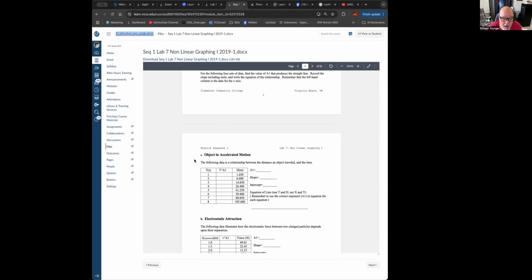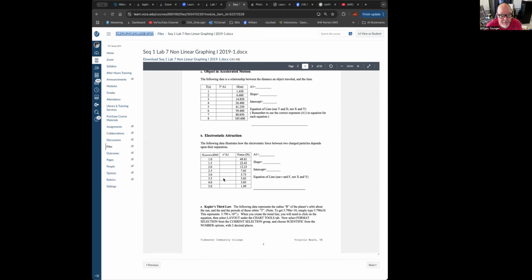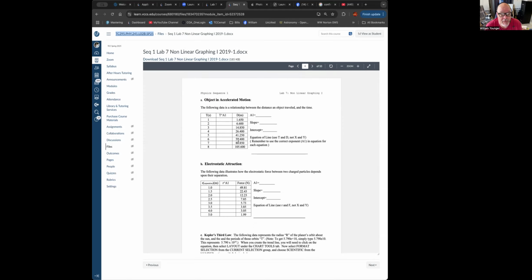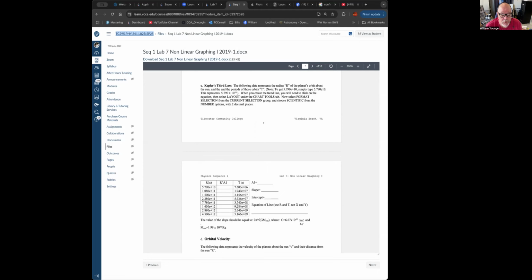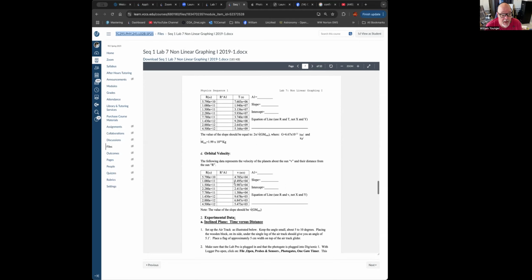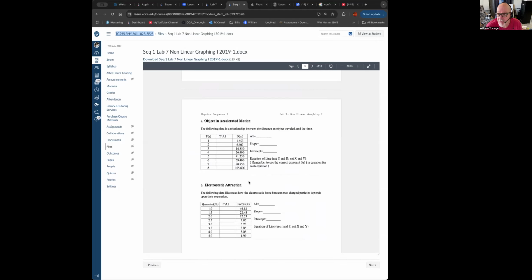And you can look at the data that way. There's another one with electrostatic attraction, and this one they've given you the data just like they did in this one. They gave you the data, and in Kepler's third law, again, they gave you the data. So your job is to plot all those as well as the orbital velocity, and you're ultimately looking for, in all these cases, the right variable A1 for each case. You're going to then do the curve fit using Excel, and in principle, you could have used Logger Pro too, since you have access to that, but we're just going to use Excel.